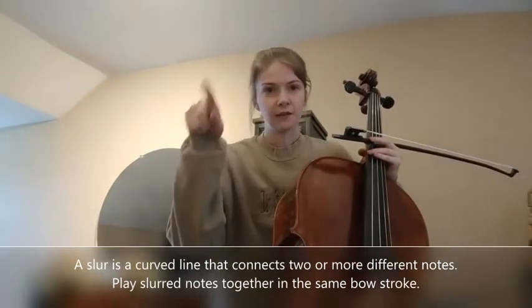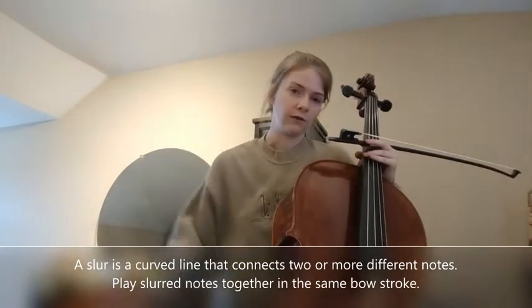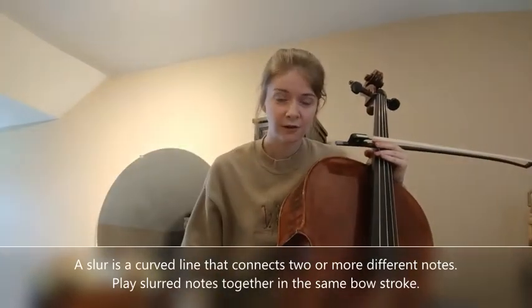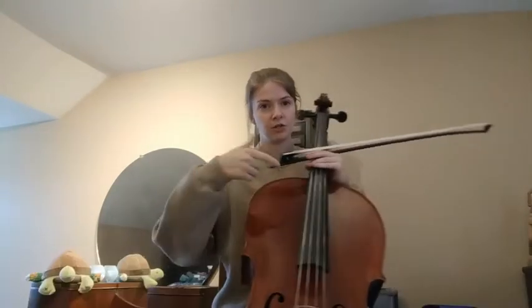So that curved line is gonna be either above some notes or below some notes, depending on where the notes are on the music staff, but it means the same thing. And it just means that instead of playing two bows to play two different notes, you're going to use one bow to play those different notes. So let me show you what I mean.